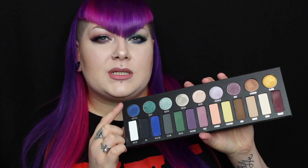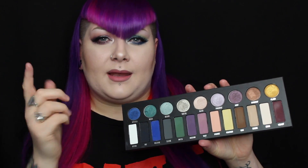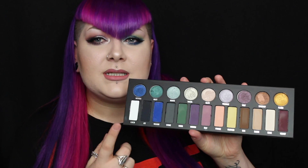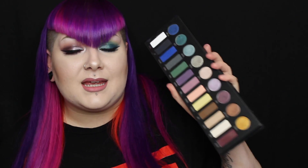With the metallics, they do work best with a wet brush or patting with your finger. I did really like the mattes as well. There are some colours I liked more than others, but I'll definitely be using this a lot over the next coming weeks. This is just a first impression, and my first impression is I really, really like the palette — I think it's definitely worth the money. This will probably end up being a favourite palette, but I think it's going to be something I use alongside other palettes.